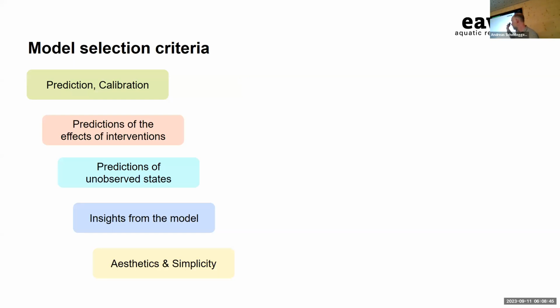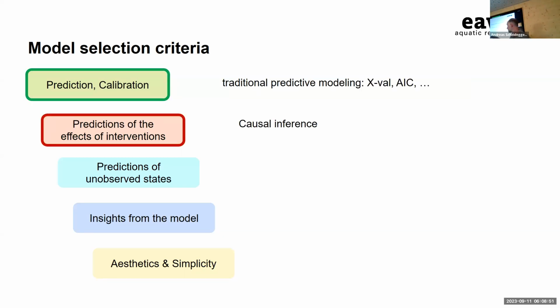So if you think about model selection, we have a lot of different criteria we care about, and this is an incomplete list. We have predictions; we would like to have good predictions. Prediction of interventions, that's what we said, okay, we have causal inference, we just talked about it. That's very often a good reason to favor one model over the other. But then we have other things.